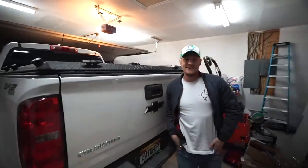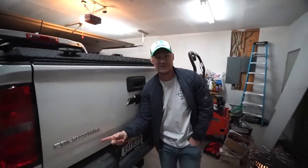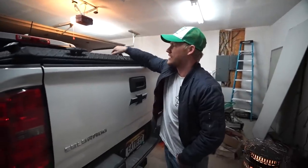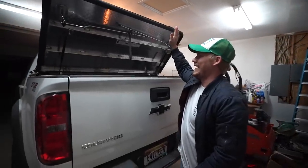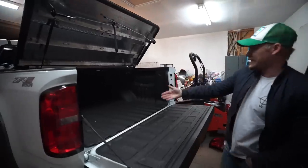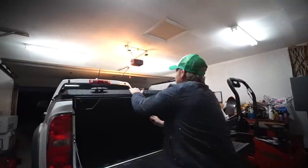But yeah, this thing does make me look small, man. Like, what the dick, dude? This is a Chevy Colorado. It's not a Silverado. This is so cool, dude. So cool. And I'm super excited to have it. Look at that. Oh my goodness. So, dude, you can fit anything in there. It's all covered. Clothes are back down.